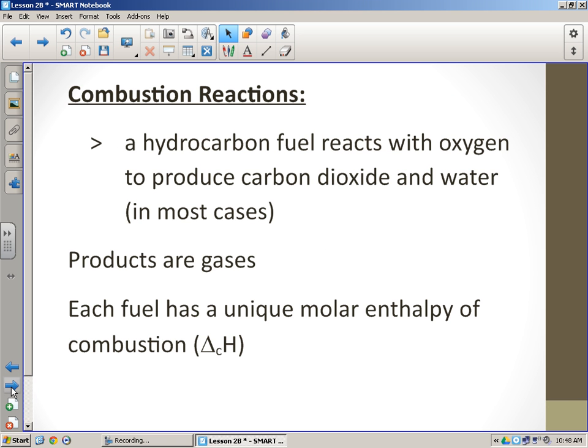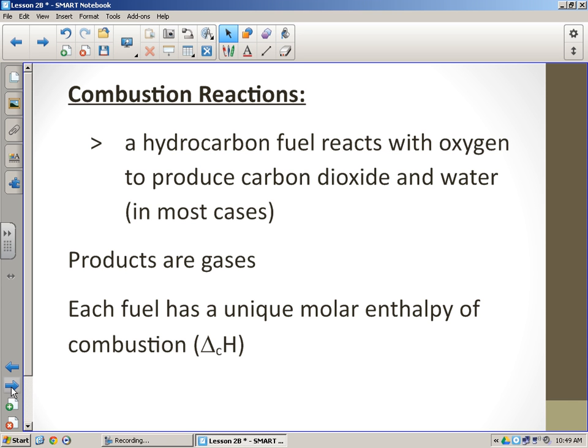All right. Combustion reactions. Most of the time when we talk about combustion reactions in Chem 30, we talk about a hydrocarbon. Hydrogens and carbons mixed together. Most of the time the 2 products you're going to get are carbon dioxide and water. Each fuel has a unique molar enthalpy of combustion, delta CH. You're not going to find this in the data booklet anymore. This is only formation, and of course we adapted it for decomp. It doesn't do delta CH combustion or any other reactions for that matter. Can you use this to help you find that? Eventually, yes. You're not there yet.